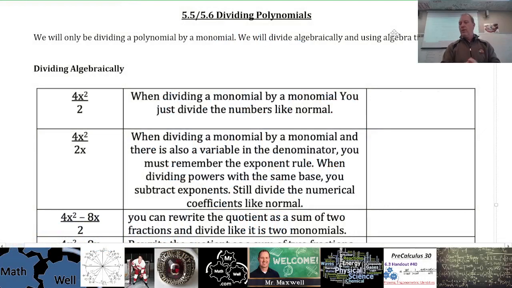All right. Well, welcome to school here today, and we are going to be taking a look at 5.5, 5.6 dividing polynomials. As you recall, in the textbook that we're using, Math Makes Sense 9 by Pearson, they do multiplying and dividing in both 5.5 and 5.6. We've split it up into just multiplying. We did that last lesson. And then dividing we're going to talk about today.